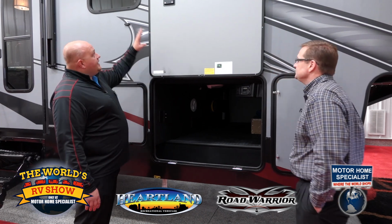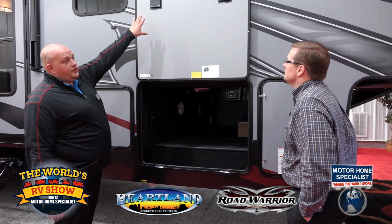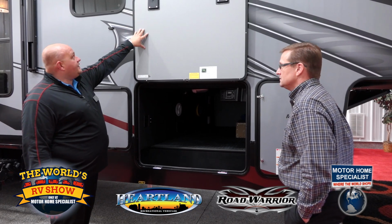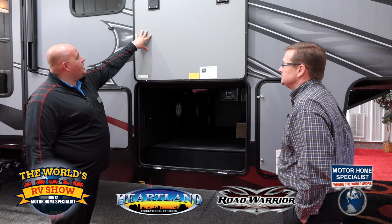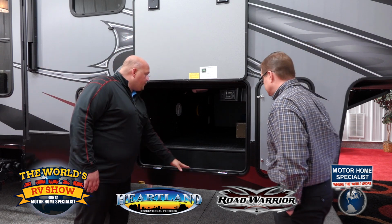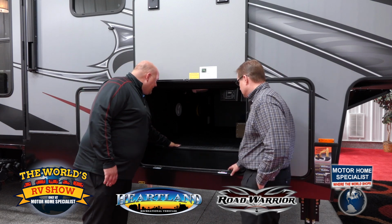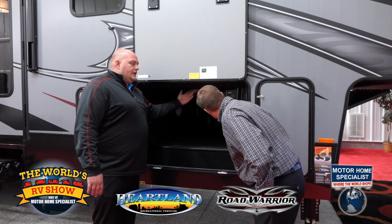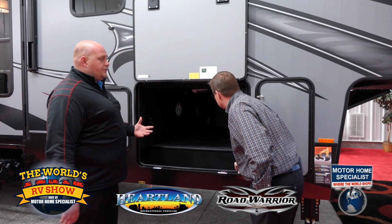Yep. And the nice thing is, like you said, adjustable too. These are one-off individual key baggage doors that they lock. They're all slam latch. So a nice thing too is being metal on that, and then everything aluminum frame. Obviously too, there's a big thing that we do. Everything on a Road Warrior is finished on top. Everything's nice and finished for an insulation purpose.